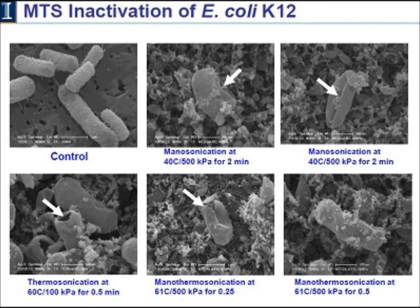Yeah, in terms of the potential, I think we can incorporate this technology into current washing systems, washing lines, with increased efficacy, and at the same time, we are going to introduce some additional capital costs. I think that is a practical issue we have to take into account. We haven't done anything to look into economics yet, but we're expecting probably we're going to have some additional capital investment into this.